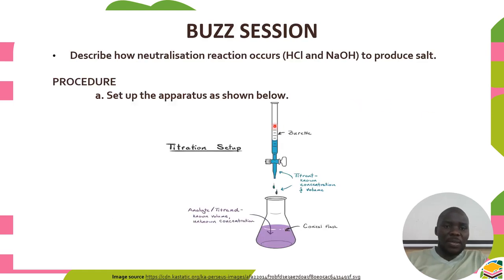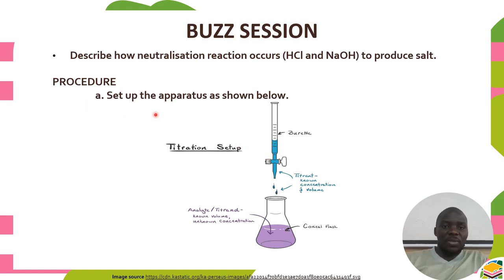Now let us look at how we can do the neutralization reaction, because we have seen that one of the products is salt, so it can also be used in salt preparation. Let us look at a quick exercise. The question says: describe how neutralization occurs. We're going to go through it together. Later on, you can also describe it in your own way.